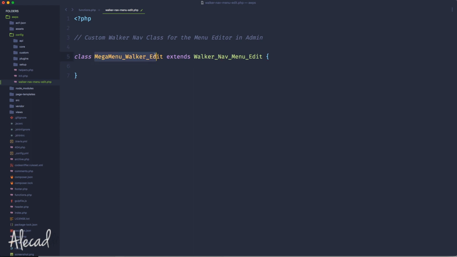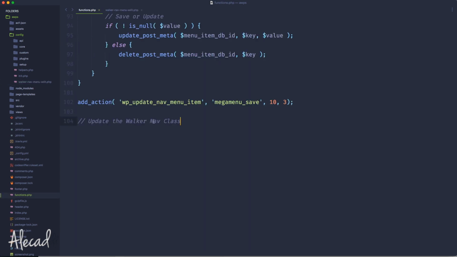So here we can deal in the exact same way we dealt with the regular front-end WalkerNav class. If we call some functions, for example start element, fields or end element, whatever, we can override the output of those functions or add to it because we're extending the native class. If we don't write anything and we're printing a zero output, we're going to overwrite completely the WalkerNav class. We don't want to do it. We just want to add to it. So just to give you an example, let's tackle the implementation of this class that is currently empty.